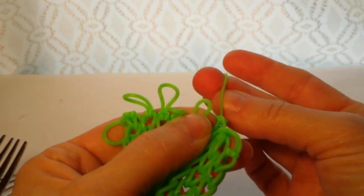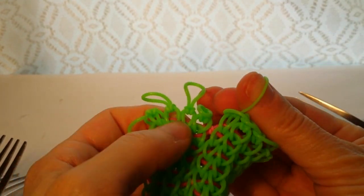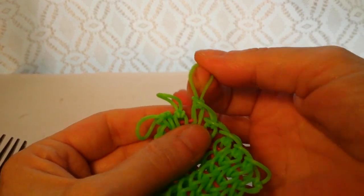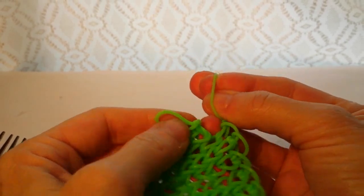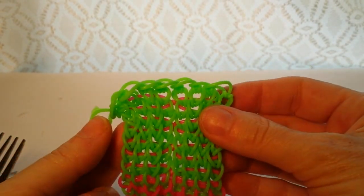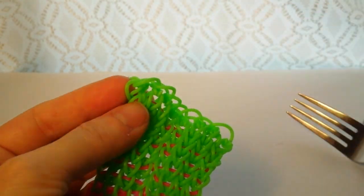You can put your fingers in it and grab the next hoop. That might be an easier way to do it. Put your fingers in your hoop. Grab the next one and pull it through. Fingers in your hoop. Grab the next one and pull it through. Grab the next one and pull it through. Grab the next end one and pull it through. So that connects all your end ones, okay? Then you can grab a clip.